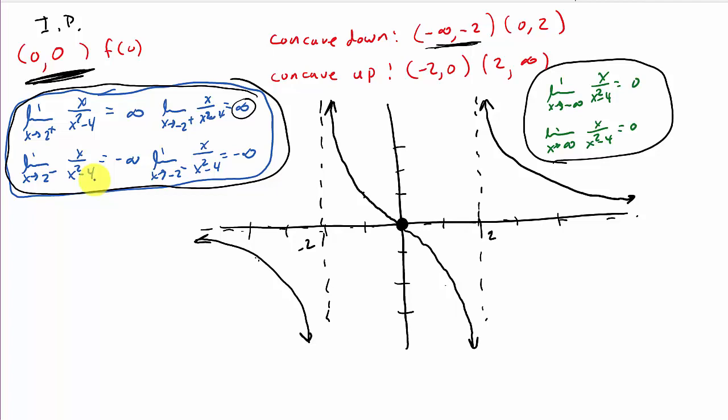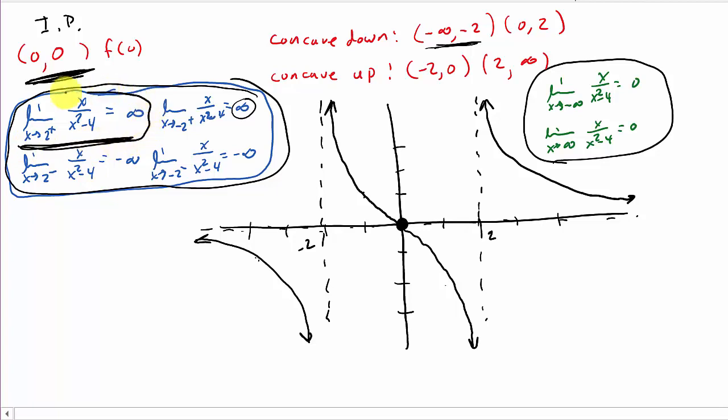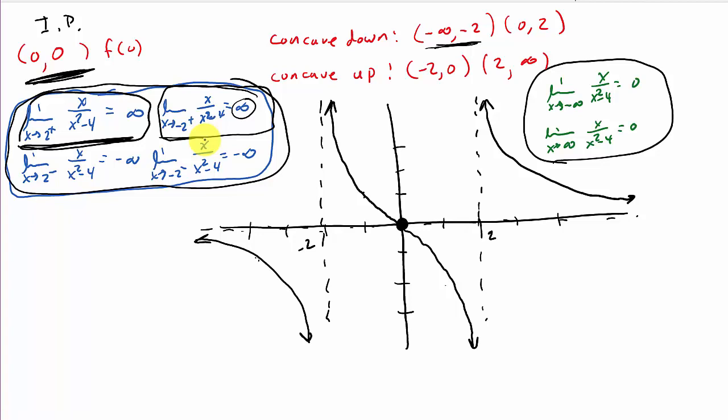And yes, in order to show that there's a vertical asymptote, all you've got to show is this first one. You don't have to show this. We're doing this because we need to know what the graph looks like. And then the same thing here, to show that there's a vertical asymptote at -2, we didn't have to show both of these. All we had to show was that first one. And that's good enough to show that there's a vertical asymptote there.